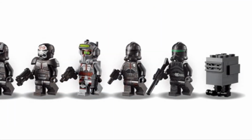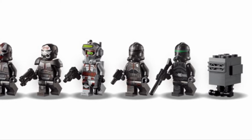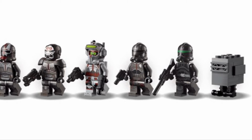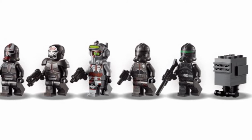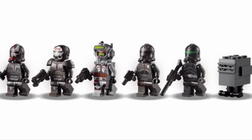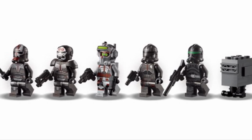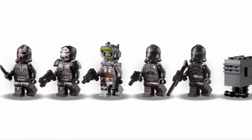As for the figures, we have a gonk droid. Well, we have Hunter here. He's kind of hard to see in the moment, he's in a corner, but he does have a knife. We have Wrecker, who looks great with the nice torso armor, and the Iron Man helmet does work well. Tech with the new helmet and nice backpack. We have Echo, which doesn't have a waist cape, does have arm printing, which is nice. Unfortunately, doesn't have the prosthetic arm. Unfortunately, that's just a regular hand.